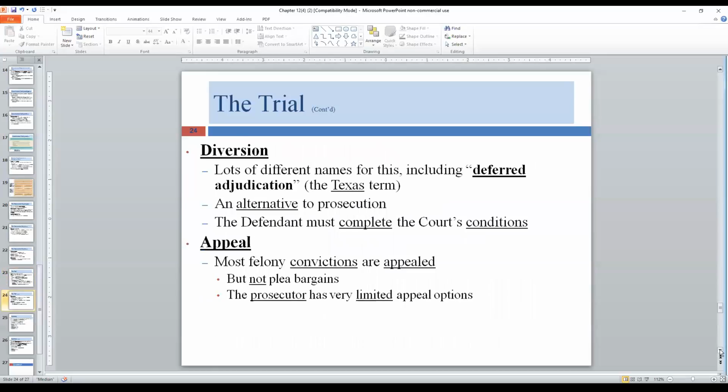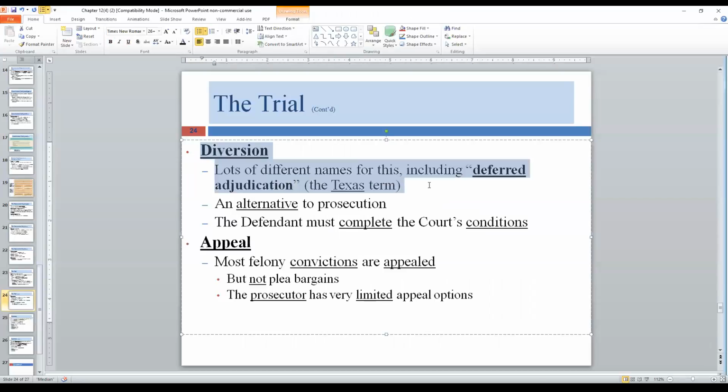Let's talk about criminal diversion. There is a question on the final examination about this, so you're going to want to flag this. For one thing, this is a Texas issue, so, well, the concept is probably in all 50 states, but the terminology here relates to Texas law, so you won't necessarily find this exactly in the textbook.